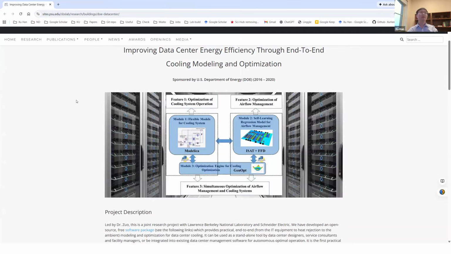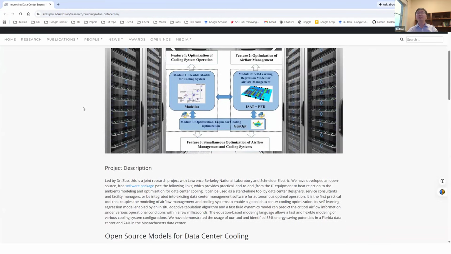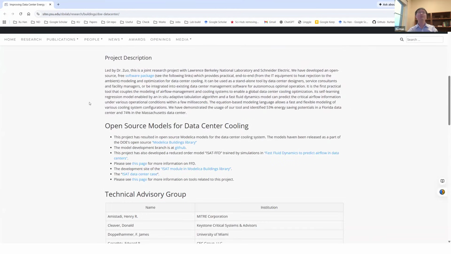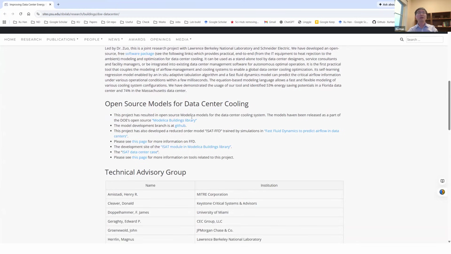On the project website, of course, we have the project overview description. Then we also have the link for all the open source models. For example, the cooling system model is in the Modelica Buildings Library, and we also have some other models, like CFD models, also open source released, and some other packages.